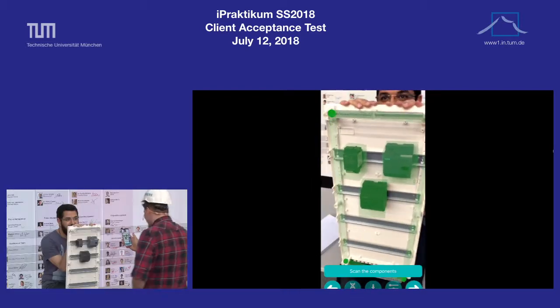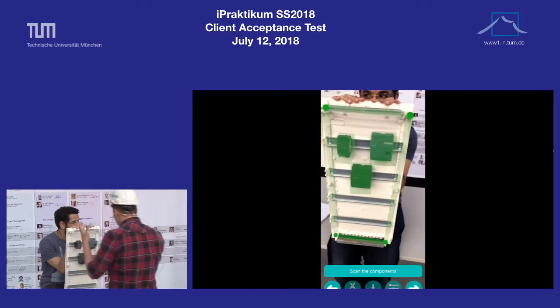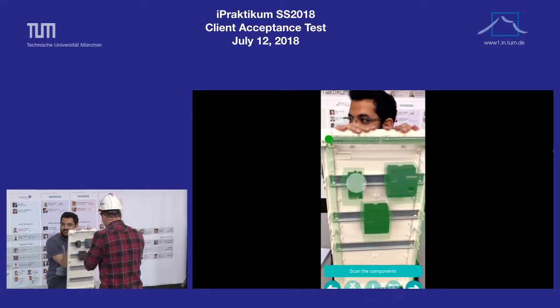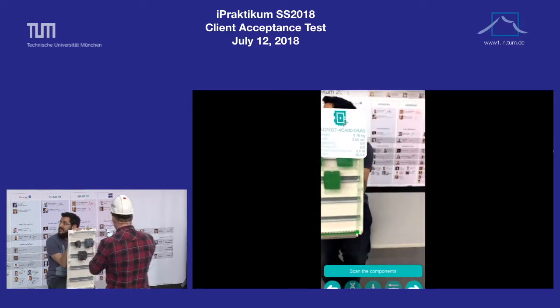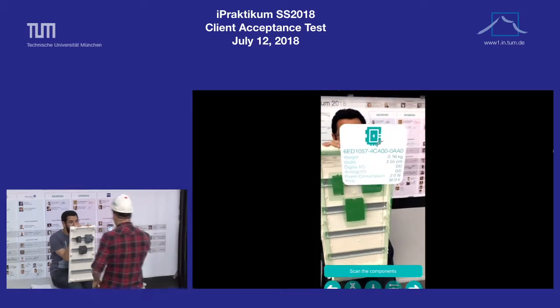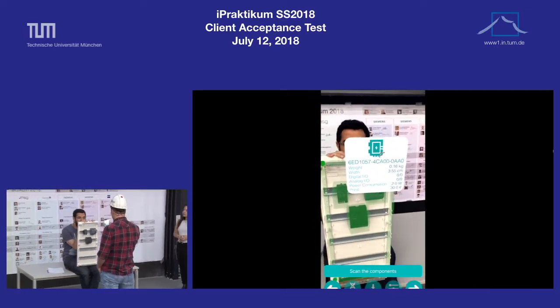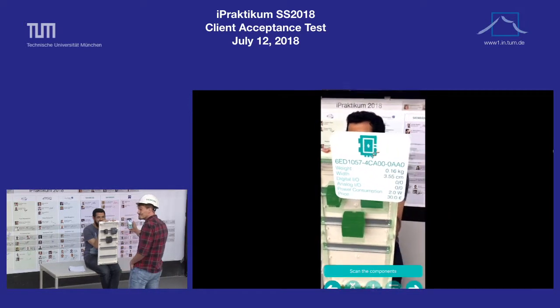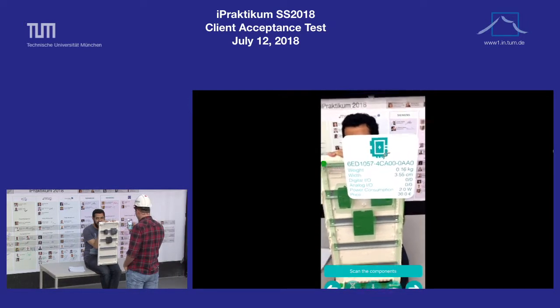Whoa, that was really fast. Can I see any information about that? Of course, just tap on the components. Wow, this is awesome. I will show it right away to the solutions engineer so he can approve our solutions. You mortal fool. It's not the main function of this app. Just press the next button.